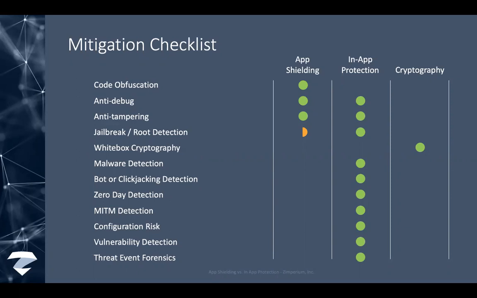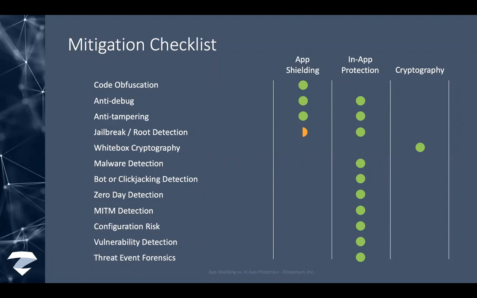And some of you may have some man-in-the-middle detection or prevention with some certificate pinning. That's a good method. But if you're not doing certificate pinning, you definitely want to do some man-in-the-middle detection. Configuration risk. This is what we talked about with our banking example. They had some unlocked devices, no PIN codes. They had malware on the device. So with that configuration risk, they would limit those users from doing certain things, maybe peer-to-peer payments, things like that.